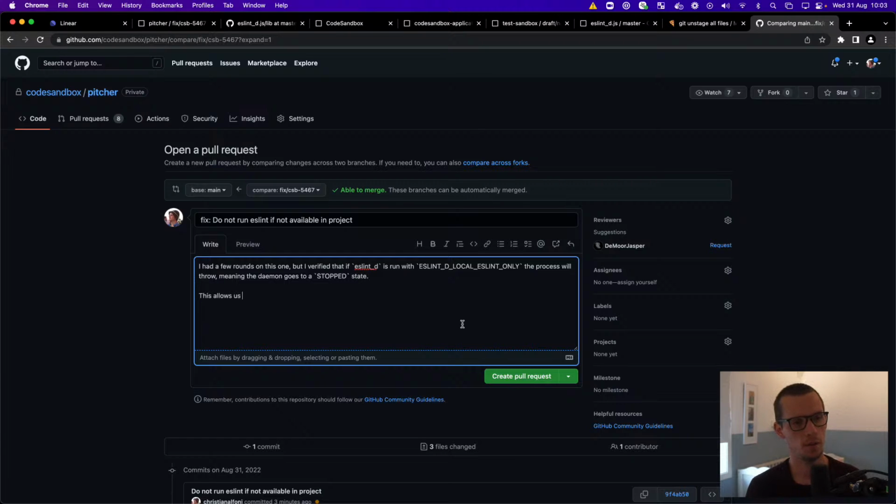This allows us, when sending lint messages, to check the state of the daemon and decide what to do. Now, if the daemon is stopped, we just return empty diagnostic results.